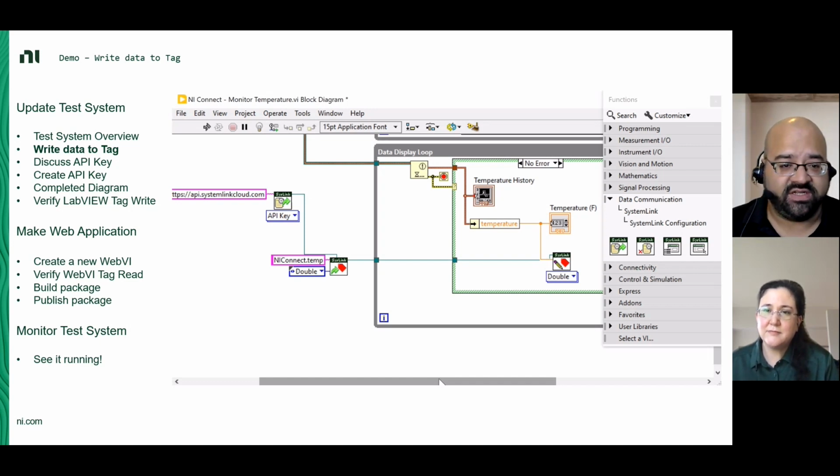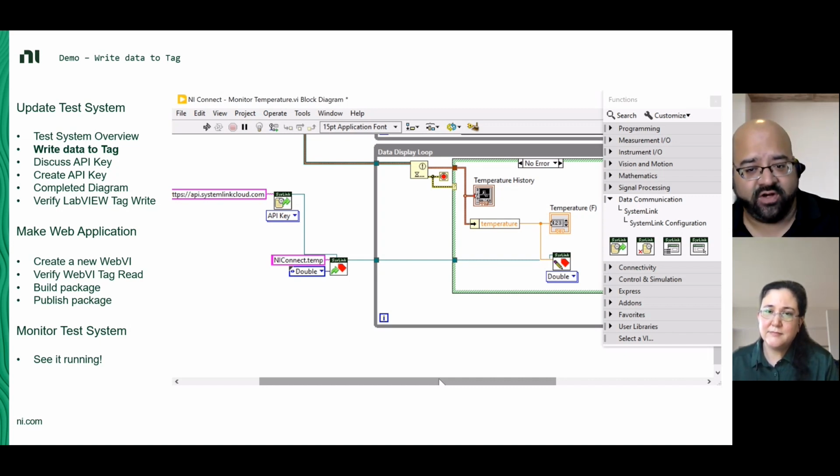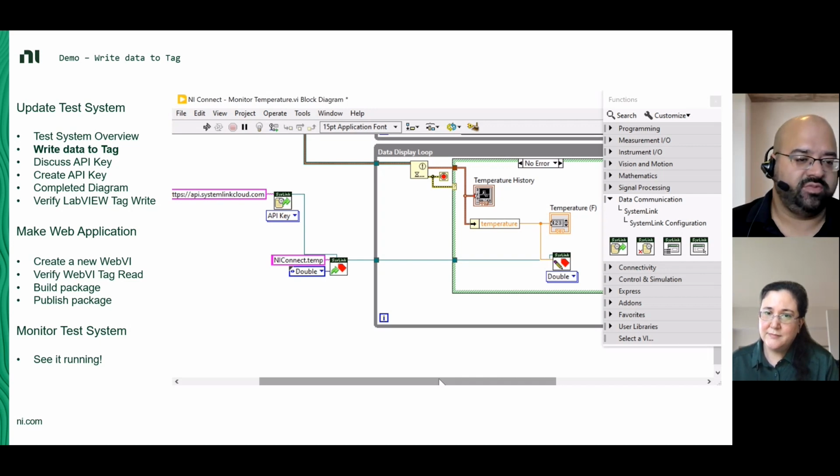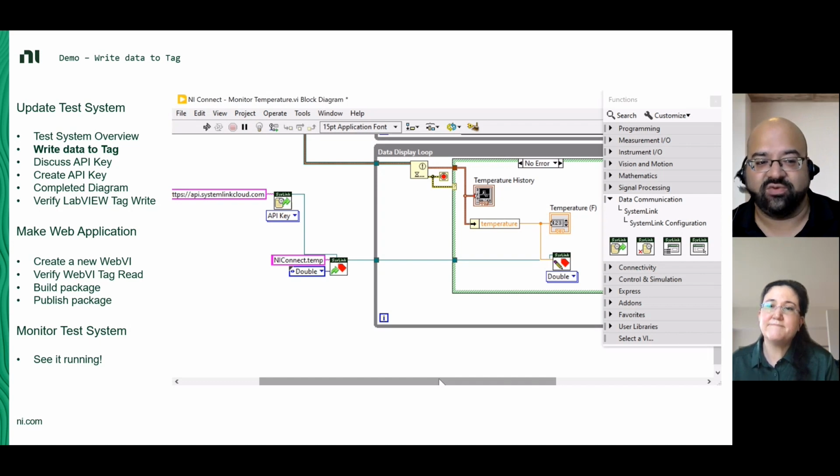So things you may want to consider on your LabVIEW diagram side: if you're collecting lots of measurements, maybe you put them together into one message and you use the message API to transfer a whole waveform at once to look at on your WebVI. Or if you're using tags, try to keep the update rate around 1 to 2 times a second. If you go significantly faster, your WebVI might not be able to pull that quickly anyway, or you might not be able to actually push that data to SystemLink Cloud that quickly. So that's just a rough estimate. You could definitely test it and see what you can get out of it, but I'd say that's what you should consider as your update rate.